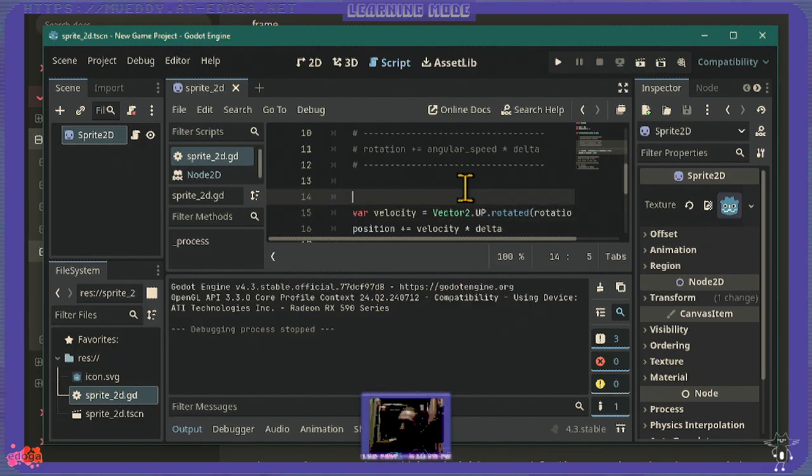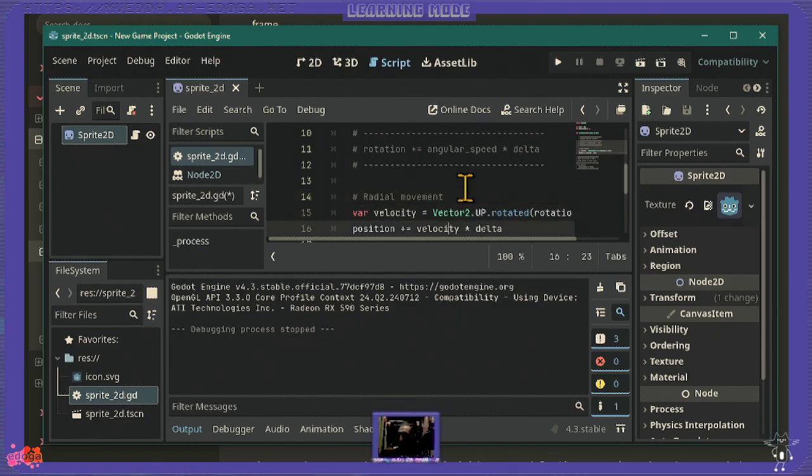And I'll create this code, so radial movement, radial circle of movement, like this.